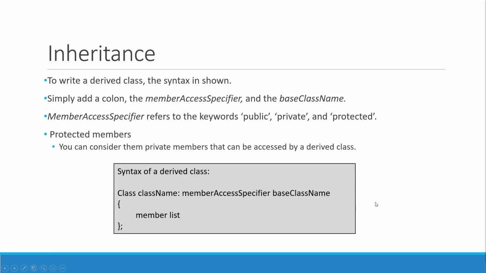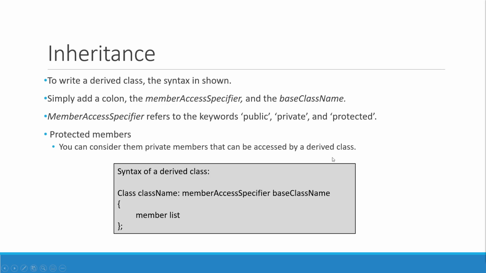Now, to inherit from a class, it's very simple. You just put a colon, and then this word, and then this word. So you know what this is, but I didn't go over what member access specifier is. The member access specifier could either be the word public or private, which are two words you already know, or the word protected, which is a key term that I actually didn't teach to you yet.